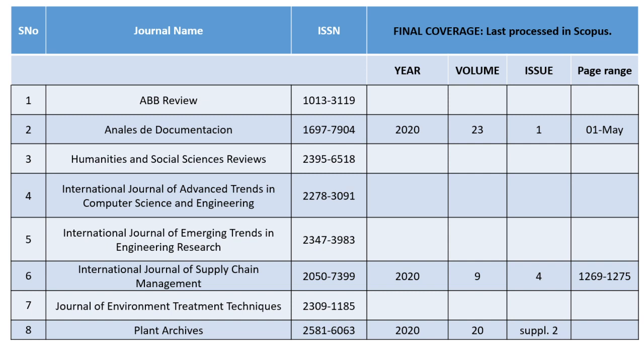Just for your information, you must be aware with the journal Test Engineering and Management. They published almost more than 5,000-plus articles in a year. Earlier the indexed articles showing on scopus.com were 2,000-plus, but suddenly when the journal got discontinued, Scopus removed all the indexed articles. If you search Test Engineering and Management on scopus.com and check indexed articles for 2020, it now shows only one article. Scopus has the authority to de-index articles that are already indexed if they determine the journal was doing mass publication.